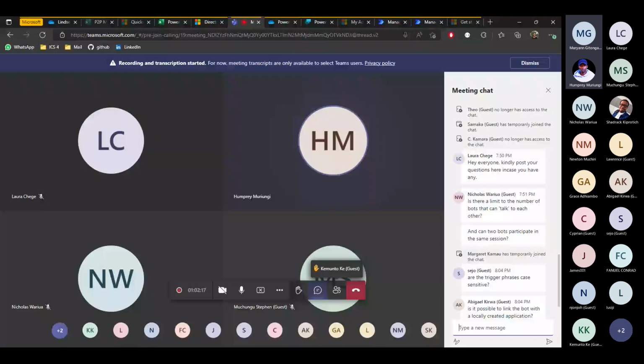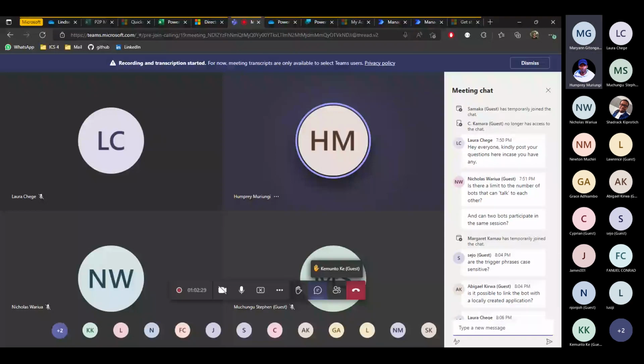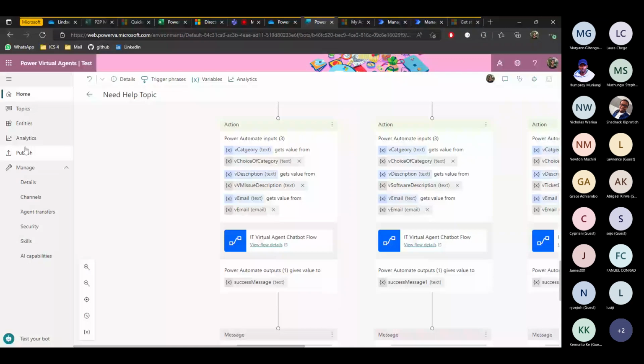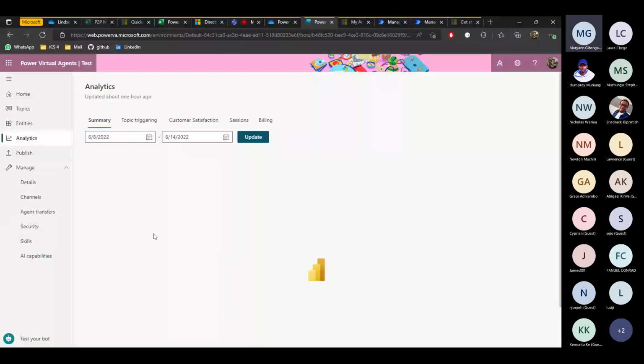And can two bots participate in the same session? I am not so sure about that. Let's see. Can they? I don't think so.